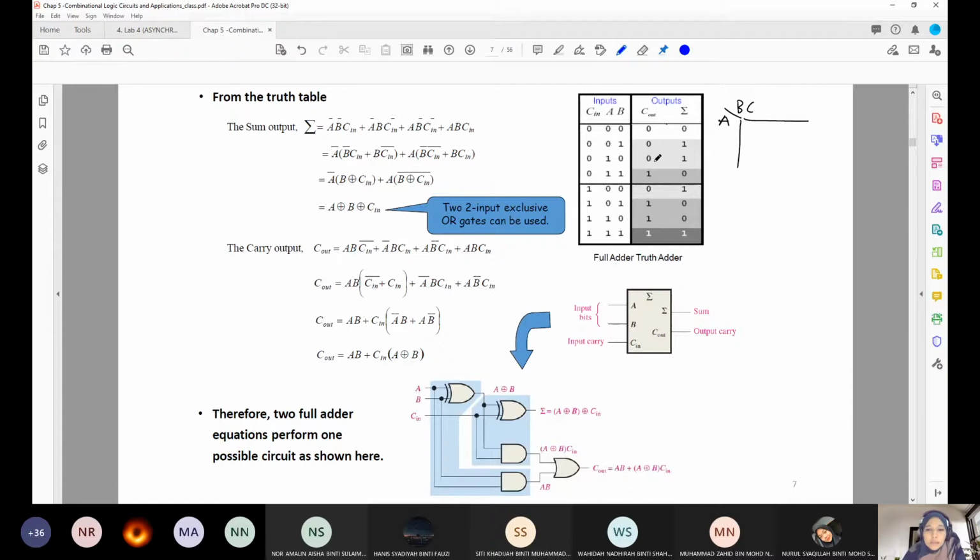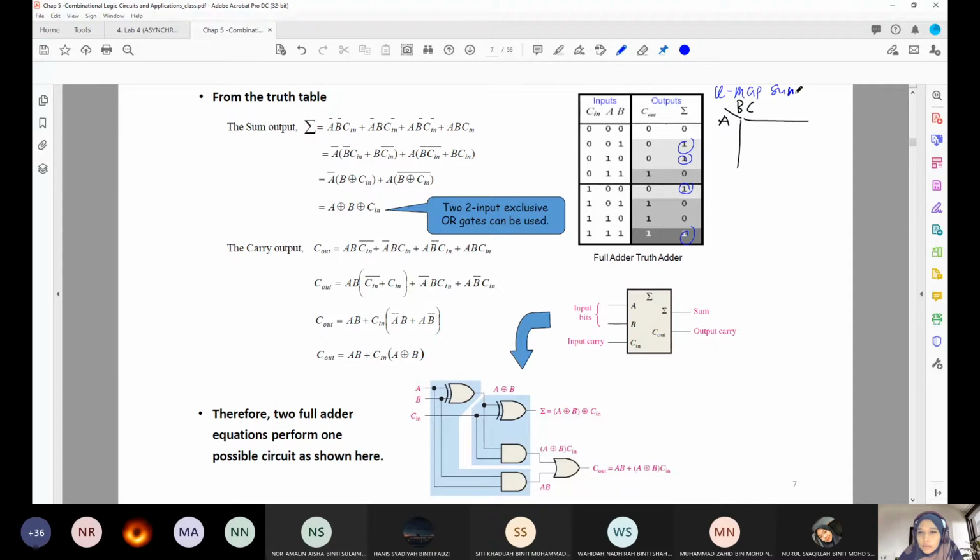All right, let's see. So we got this truth table. This is a truth table from the full adder, where we have A, B, and C in as the input, and two outputs, the sum and the carry. Let's draw the K map for the sum first.